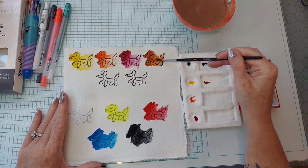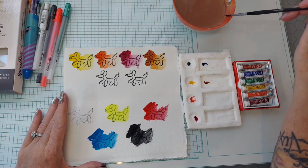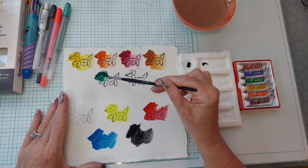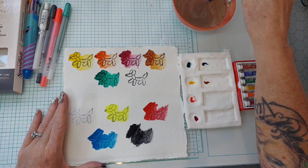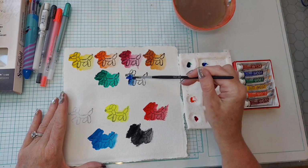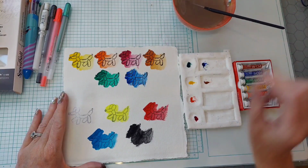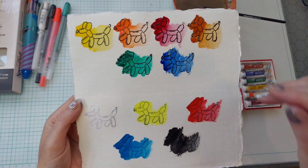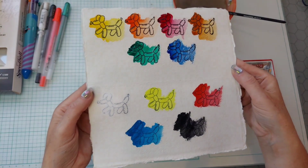The colors that we can mix with this palette, that's really all you need. And our Cobalt Blue, nope, that's the green, sorry. The Viridian, beautiful green. And then the Cobalt Blue Hue. A little bit bright, but it's really pretty. There's that. That's just me talking about how much I like the colors.